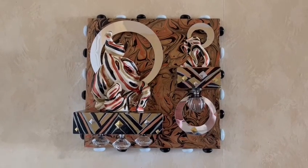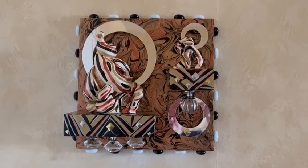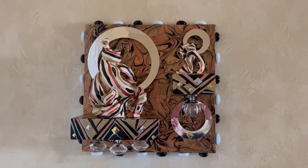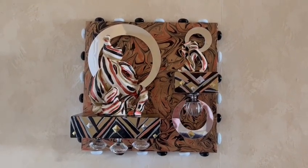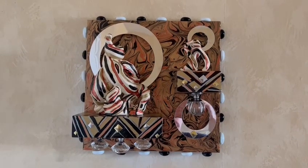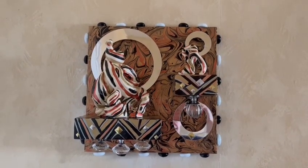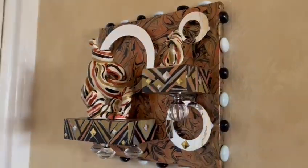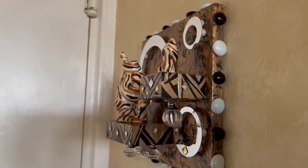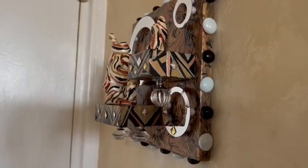Hello everyone, this is artist Megan J. Meaghan, and this is my latest piece. This one is titled Siren Song of the Roaring Ragtime. It is 11 inches high by 11 inches wide with a 4 inch depth. As you can see, it's a sculptural wall hanging and it's mixed media, like all of my work.